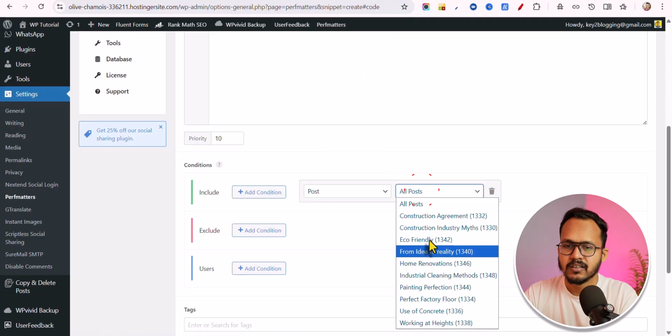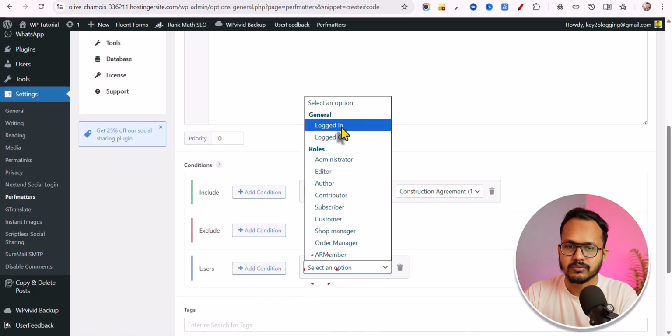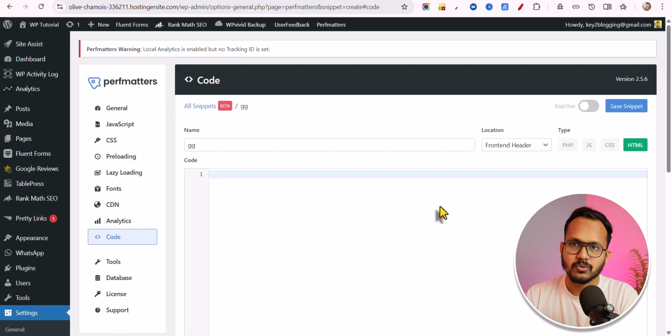So you can select individually, add different conditions. You can select users, whether you want to display or load it for logged in users or logged out users. So you have all the controls. So this will also replace your code manager plugin. You don't need any code manager plugin, so that's good.